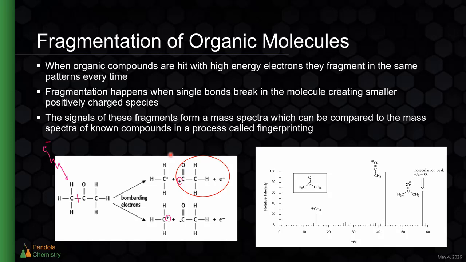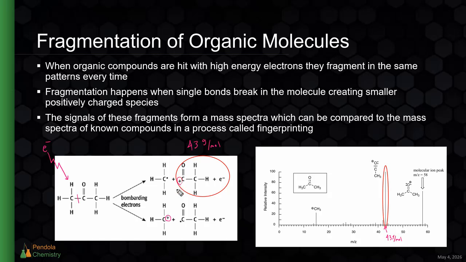So we have this fragment, which shows up as a peak at, I believe, around 43, because the molar mass of this right here is 43 grams per mole. We have two carbons, that's 24, plus an oxygen, which is 16, so that's 40, plus 3 hydrogens is 43 grams per mole. So notice how the peak for this fragment shows up at 43 grams per mole, because that's the molar mass of the fragment.